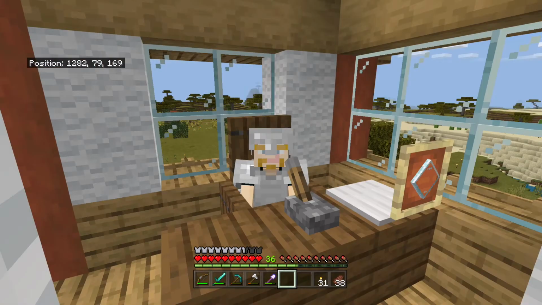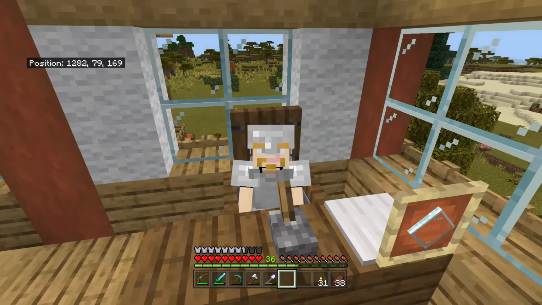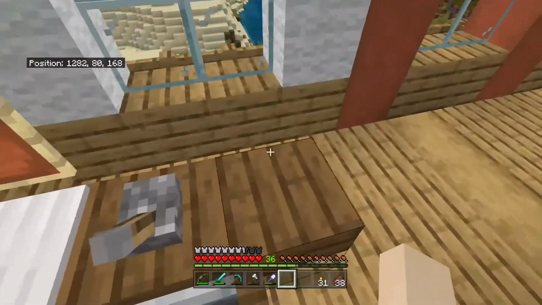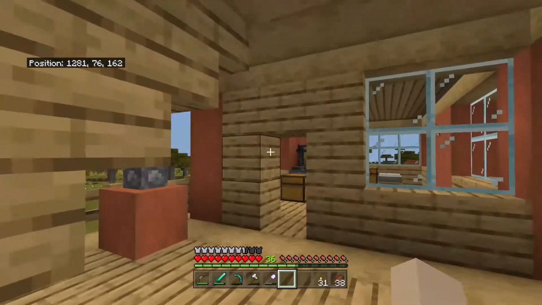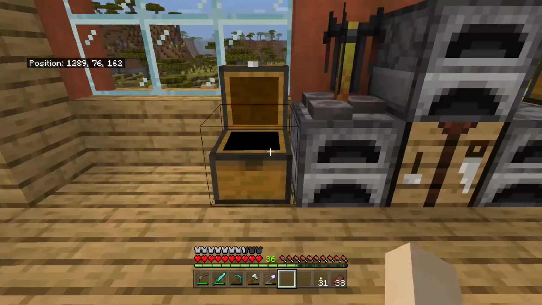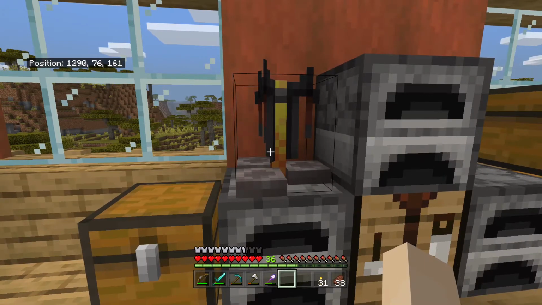Well, guys, today we are going to don our white lab coats and be a mad scientist for the day. So, let me hop out of my chair. In our last episode, we went to the bowels of the Nether. We grabbed some blaze rods, which we need to put in here, and we crafted our first brewing stand.